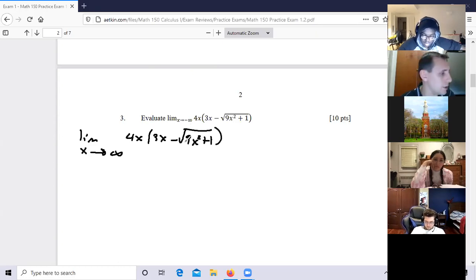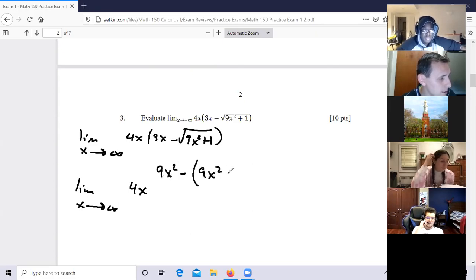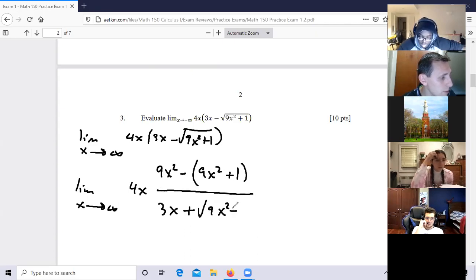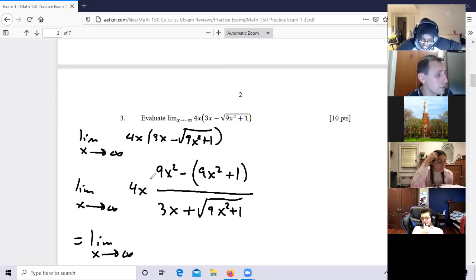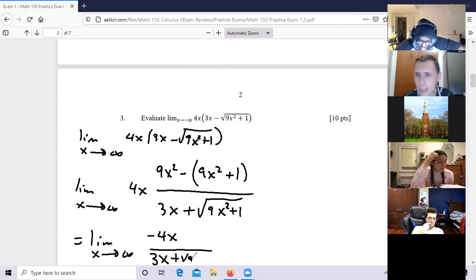Now you see a root here, you multiply by the conjugate. So what you have is a limit as x goes to infinity for x. Multiply by the conjugate, you would see 9x squared minus 9x squared plus 1 divided by 3x plus root 9x squared plus 1. Yes? So here I am left with the limit as x goes to infinity of, it's just simply minus 4x. You see it's minus 4x on the numerator. On the denominator, it's 3x plus root 9. I said root 3, it should have been 3 because root of 9 is 3. I made a mistake in that calculation slightly, right? It should be minus 4 divided by 2 times 3. In other words, it's minus 2 divided by 3, not by root 3.